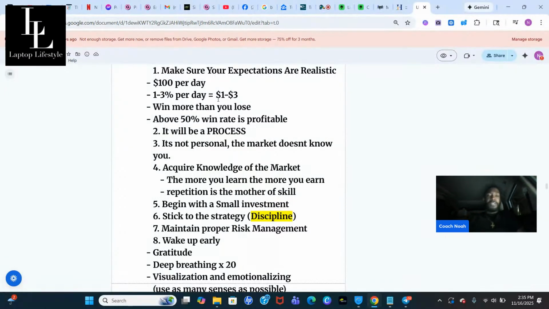Realistic expectations. If you're only starting with $100, you can't expect to make $1 million in your first 30 days, right? Just from investing $100. Now, I've seen people make thousands of dollars off of $25, right? Depositing $25 and just continue to over leverage, and their trades just continue to go their way, right?